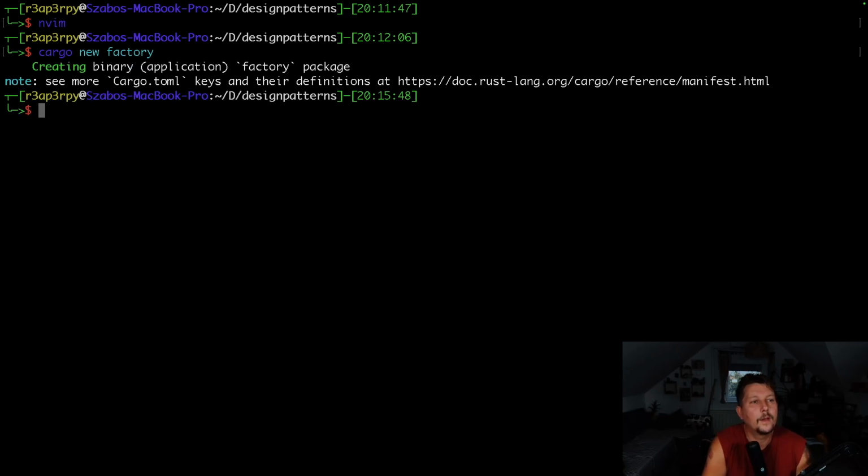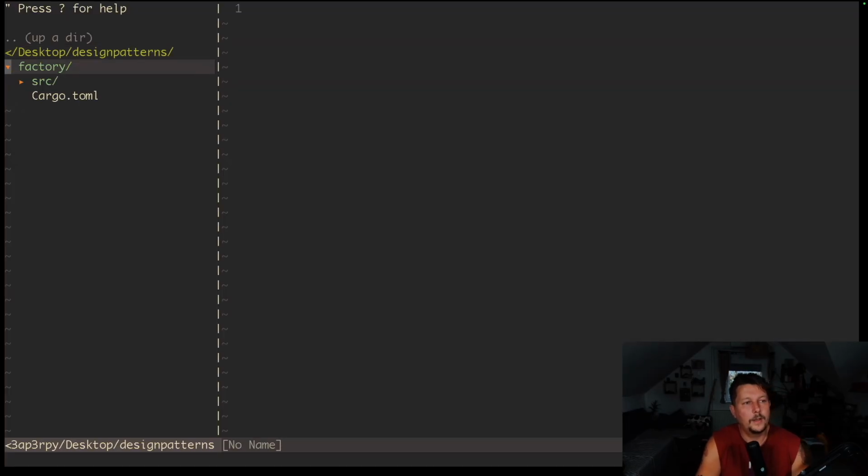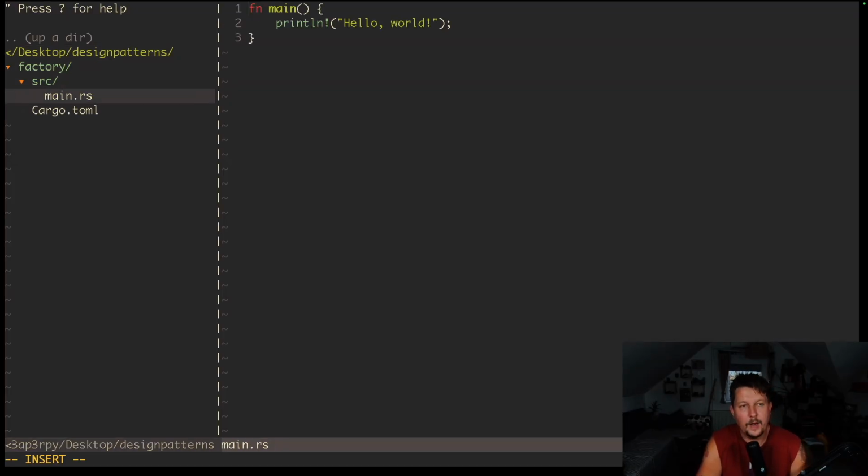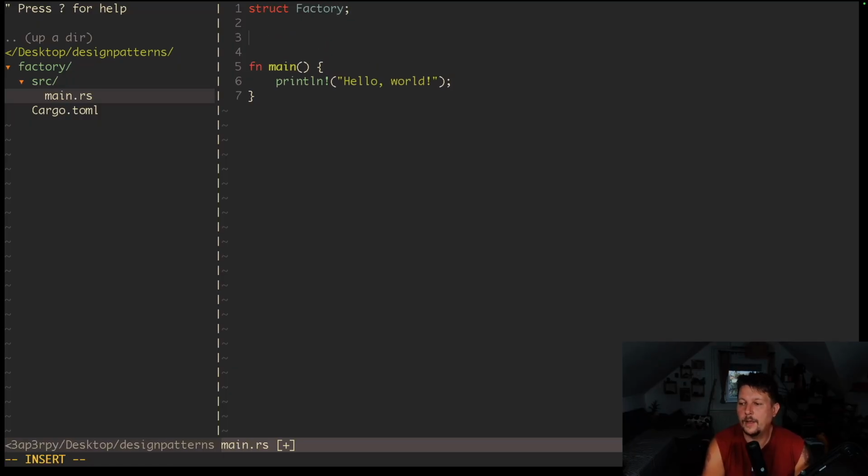We create a crate, and we use NeoVim to edit it, and here we can implement it. So for example, let's say that we have a factory, struct Factory, and this factory is responsible for creating devices in our data center.